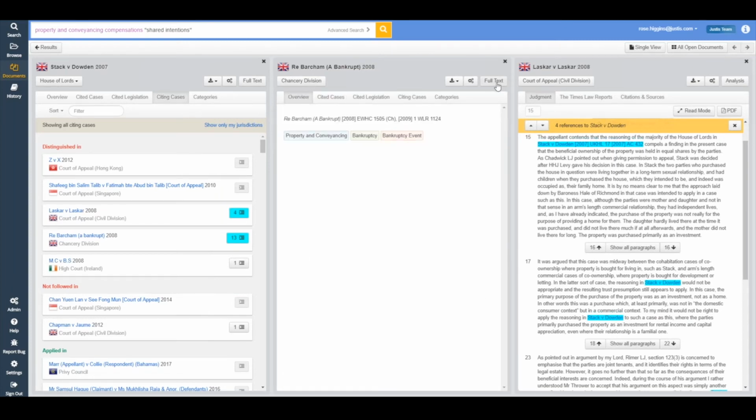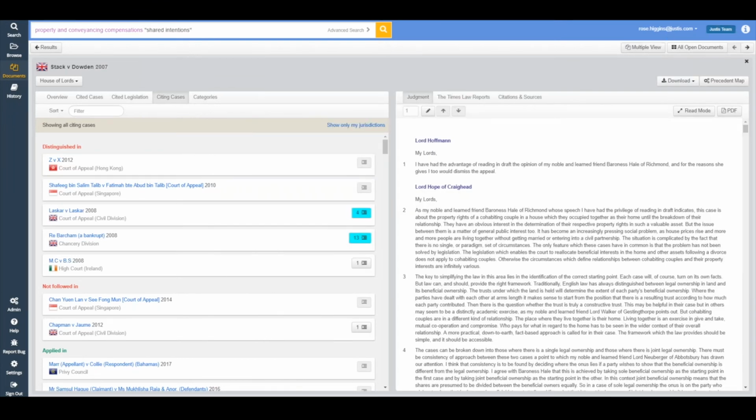So if I show you, there's a button here that, if I click, allows me to flip between the different cases that I've got open. So if you're researching a point of law and there's a couple of pieces of legislation and a few cases that are relevant, you don't have to look at things in isolation or have multiple browsers open or multiple cases open on different tabs, which can just get confusing. You can have as many things as you want open in JustisOne.